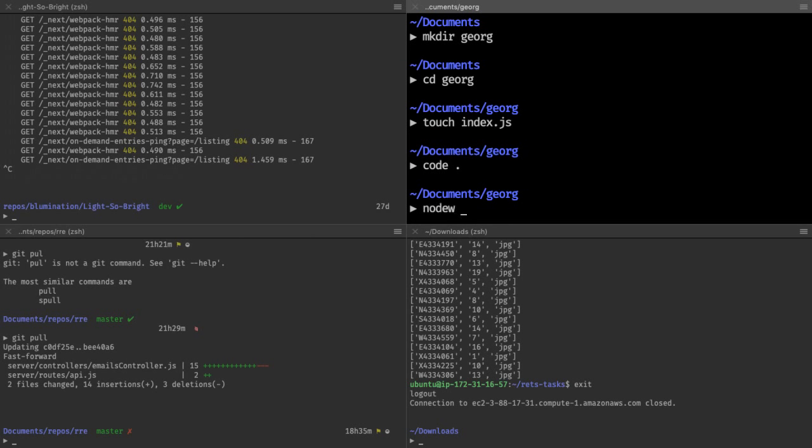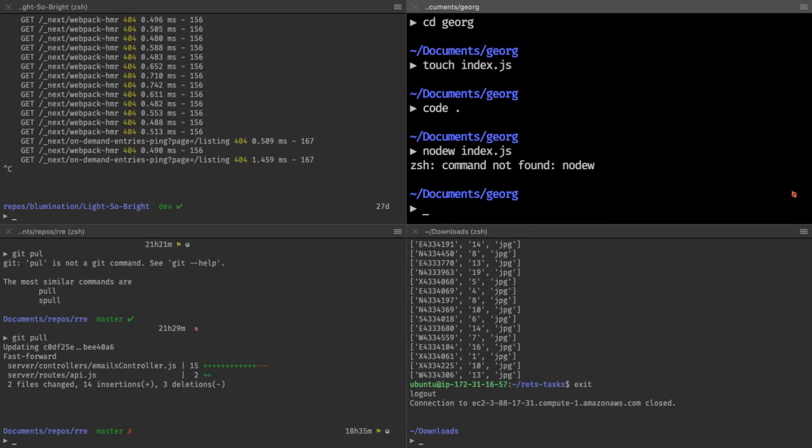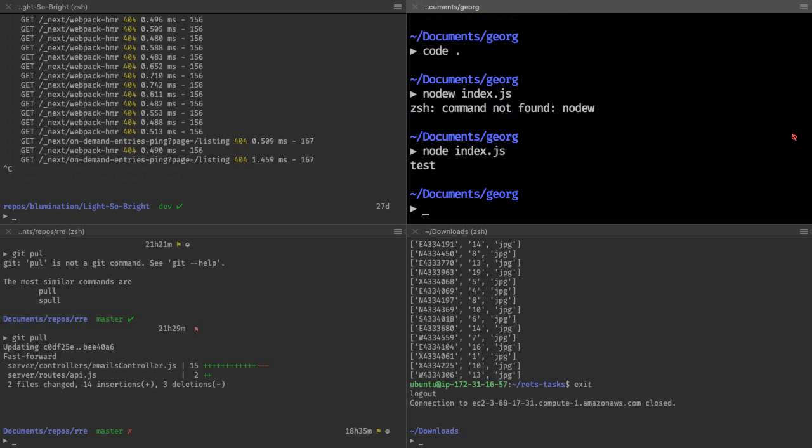That way you're saying the program that you're using, and then the file that you want to run it against. So that's how you run the file. When we get into more stuff using NPM, it'll be a little bit easier because you can set up scripts that will automatically run files for you, so you don't have to worry about doing that.